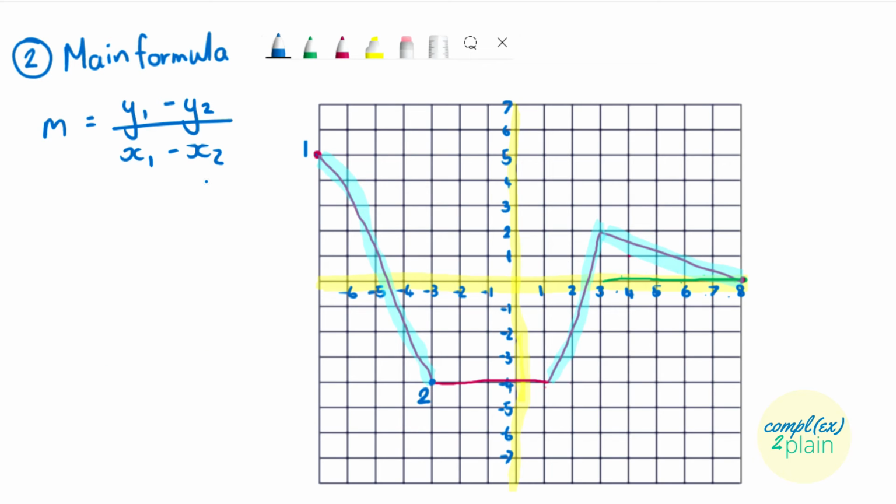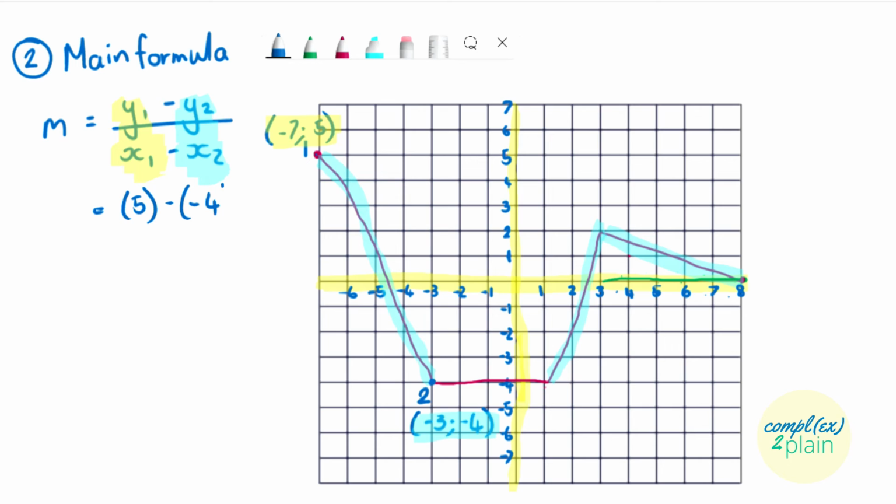So literally, you don't even need the graph. I'm going to show you one example of using this formula with the graph, and then one example using it without the graph. Now we sub this in. So I'm just going to color my point 1. So my y value of point 1 is 5, and I literally just substitute it in there.